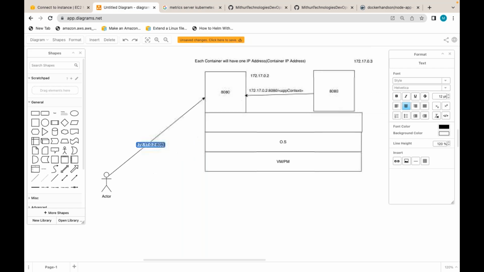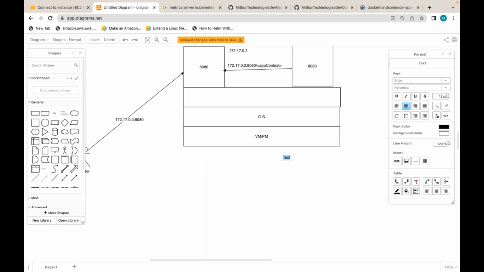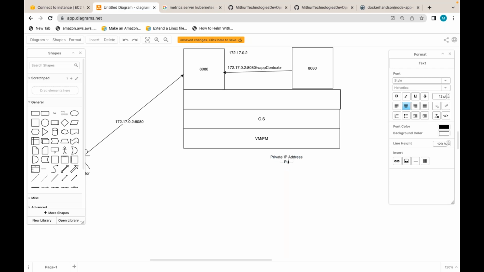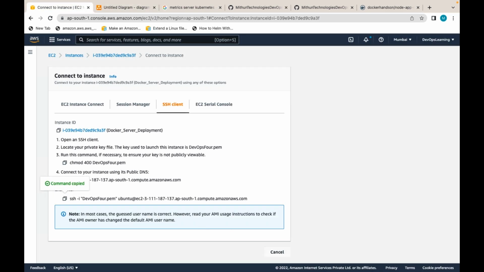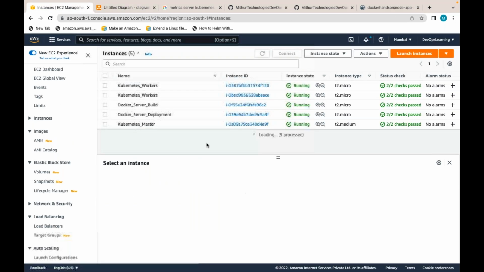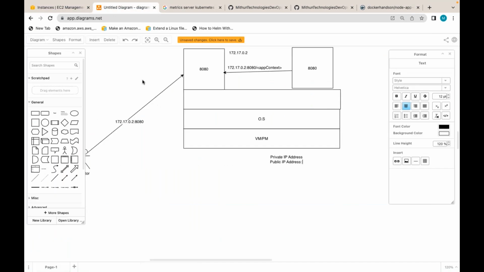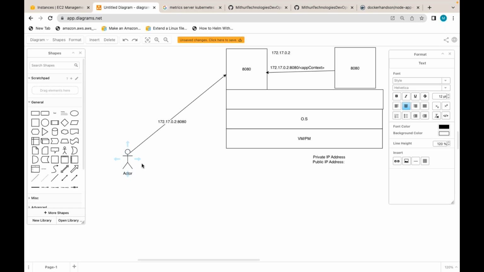No. You have a server. Does this server also have an IP address? If it is in a public subnet, it will have a public IP address also. If it is in a private subnet, it will have only a private address. Let's consider if it is only a private server, the person accessing should be in the same network.